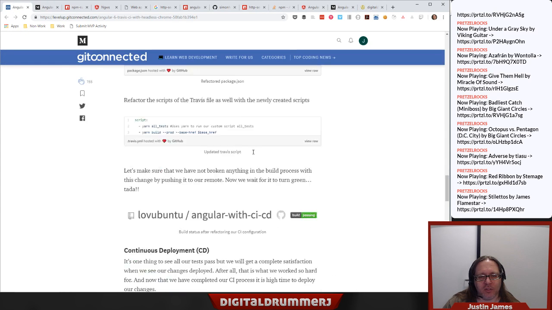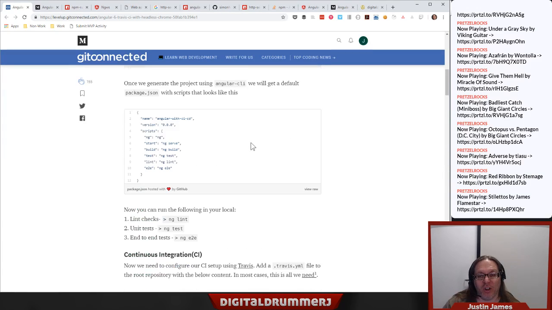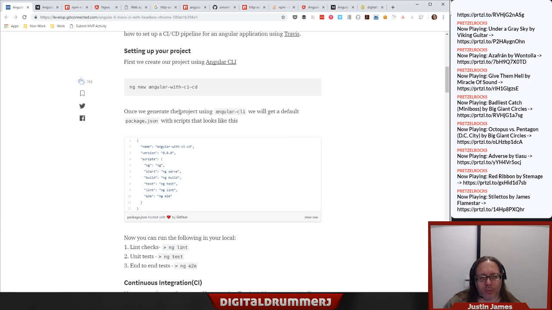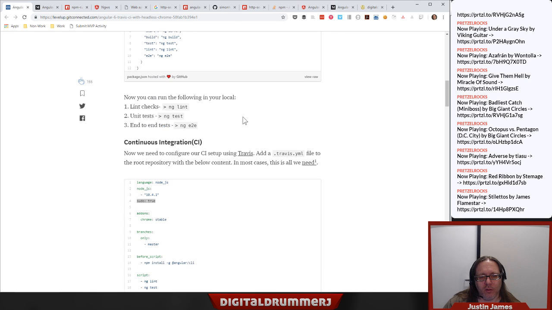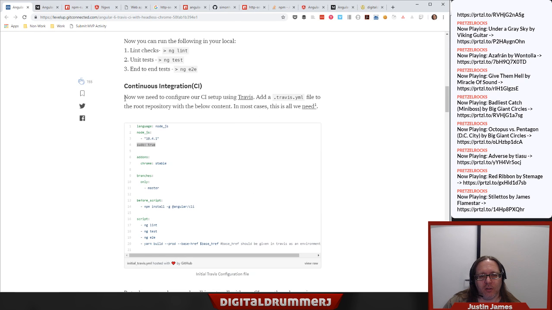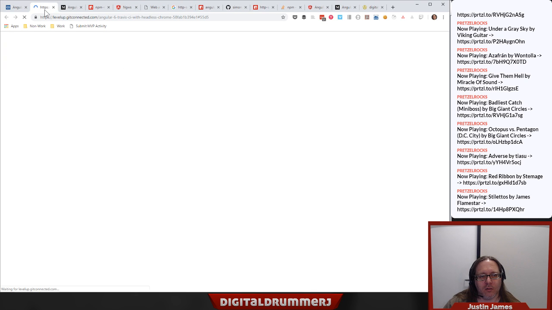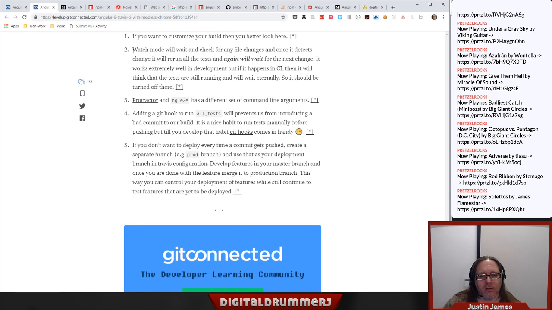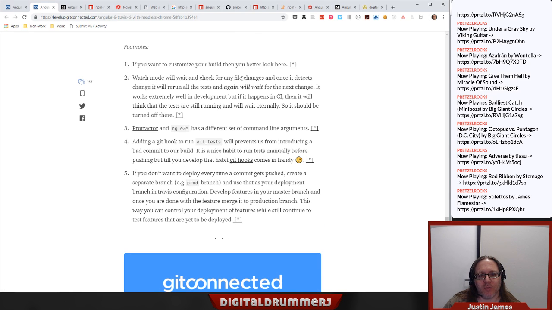And let's actually read through the article. I haven't actually read the article. I just glanced at the code. So it's our package JSON. Okay. In most cases, it says this is all you need. So if you want to customize your build, watch mode will wait and check for any file changes.